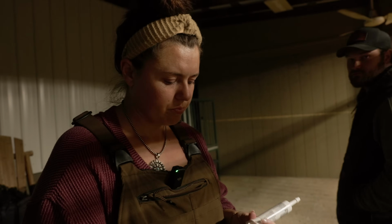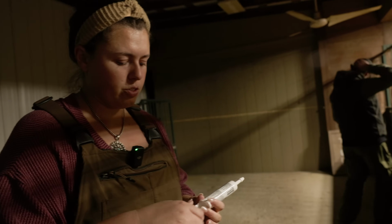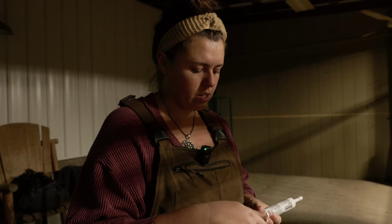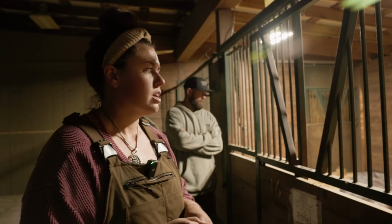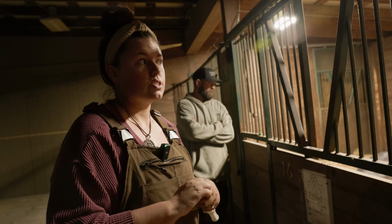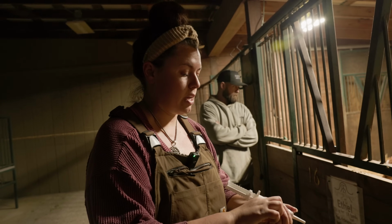No. She passed her placenta really early, but her body's still contracting. And so she laid down, and I've noticed she's been having some heavier contractions. I'm not going to give her a lot, but I'm going to give her a little Banamine paste just to ease those contractions, because technically she doesn't need to do them anymore. Even after her placenta, it's been an hour. So we can give her a little relief so she can take care of her baby.